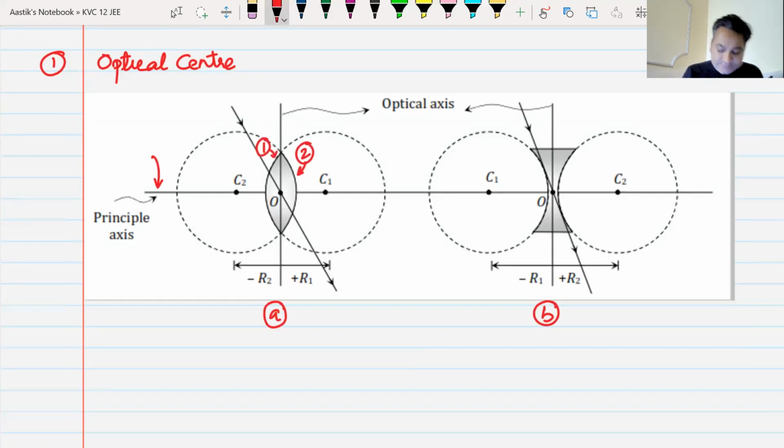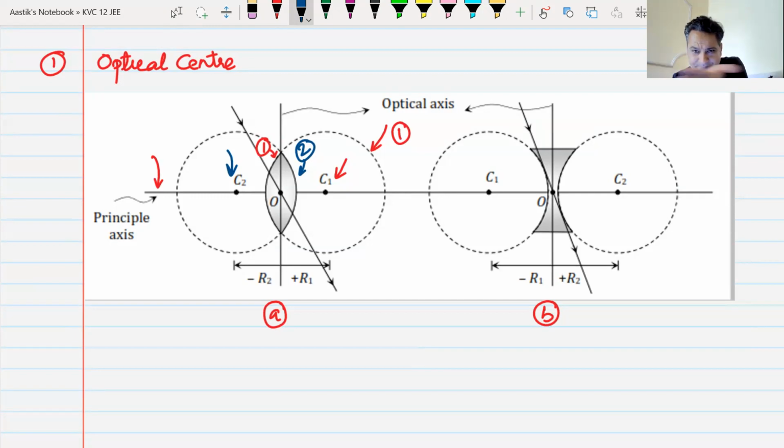Now this number 1 is a part of a sphere. Do you see the sphere of number 1? This sphere has a center, C1. Similarly, we have the other surface, I'll call it number 2, the blue one. It is also curved and also has a center of curvature, C2. And there is a line which joins these two centers.